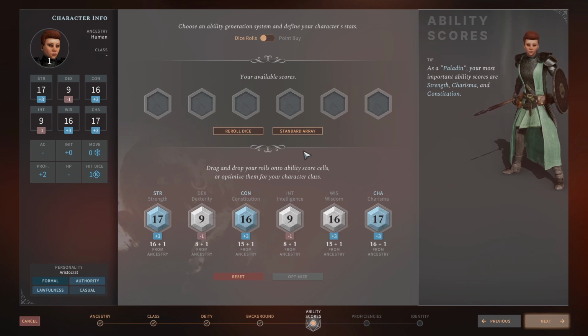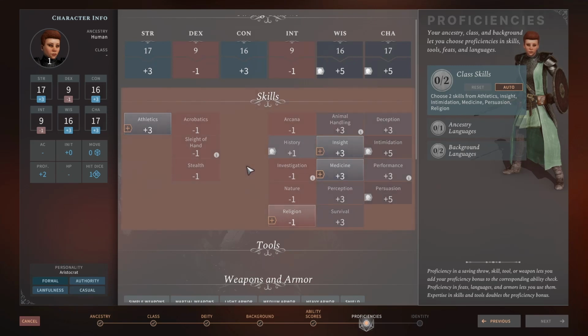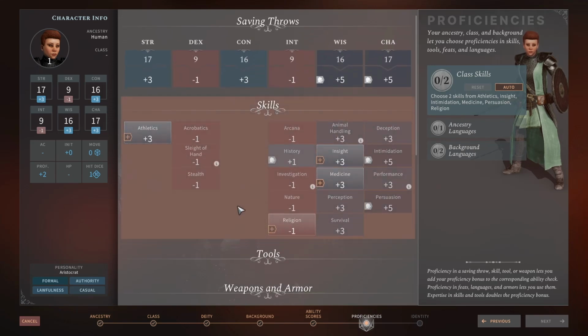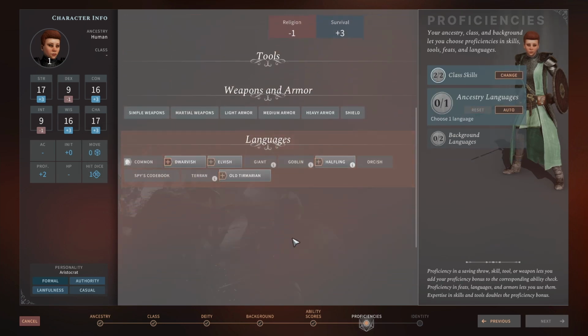So we got no 18s, but we could easily get strength and charisma up to 18 using our bonuses later. So we'll go for next. Athletics, insight, medicine. I'm going to go into medicine and athletics. Insight's probably better. We'll go for it. We'll get somebody with athletics.